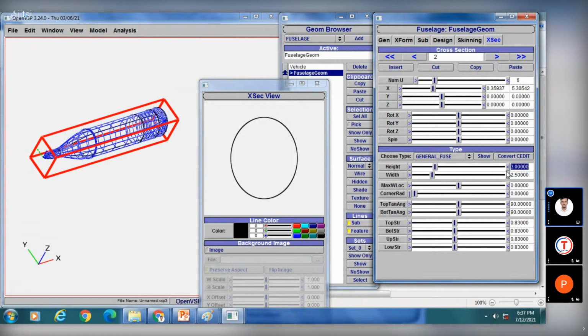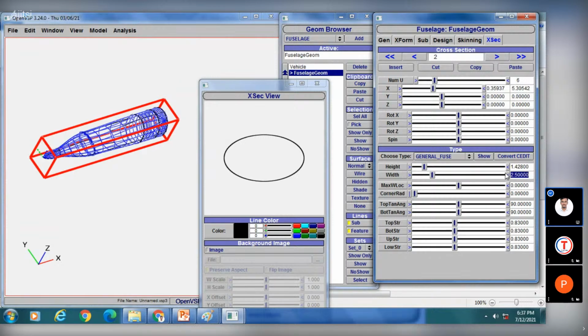Height of this general fuselage type cross section is 1.428 meter, enter, and width 2.66, enter.